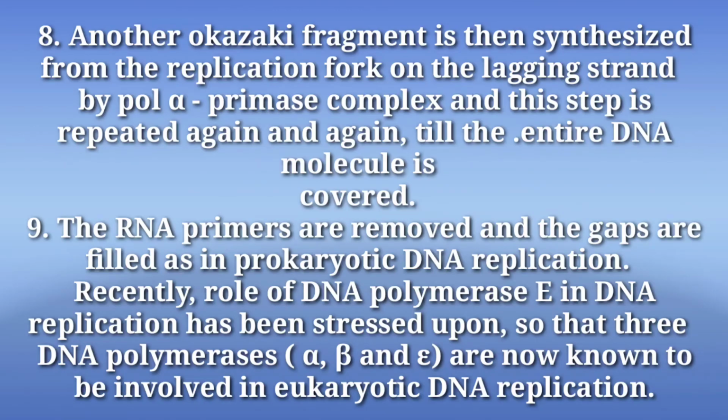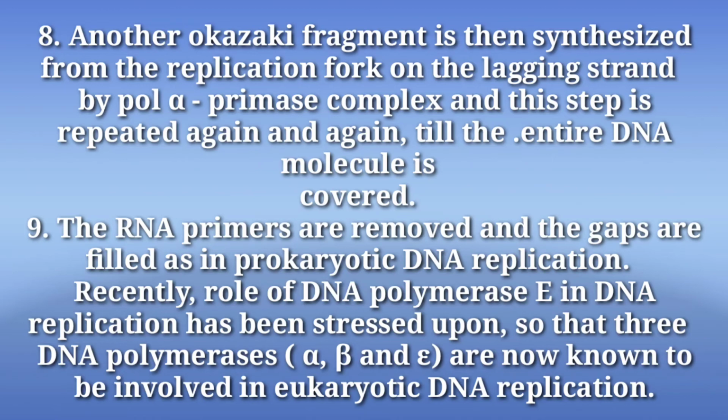8. Another Okazaki fragment is then synthesized from the replication fork on the lagging strand by the pol alpha primase complex, and this step is repeated again and again, till the entire DNA molecule is covered. 9. The RNA primers are removed and the gaps are filled as in prokaryotic DNA replication.